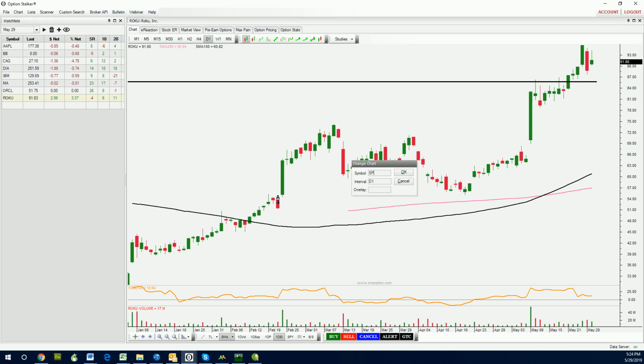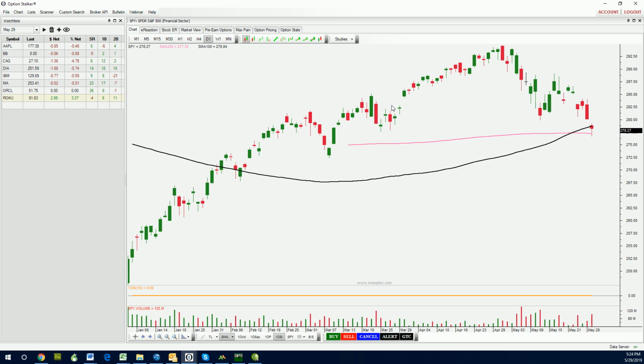And let's put up the SPY one more time so we can get our bearings on that support level, which is 280 right here. That low, that low, that low. Put our crosshair up, pull it across. This one's actually a little bit lower than it, but you can see how 280 lines up very nicely right there. We want the SPY below 280. If it is, we're going to start taking some of those short positions, and we're going to use a closing basis. So the market can go above 280 intraday, but we want it closing below 280. Ideally, it closes below the 200-day moving average and the 100-day moving average.